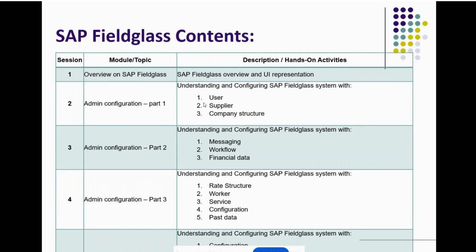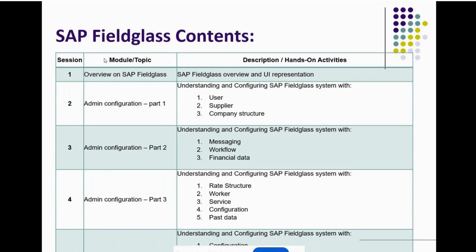So these configurations, part 1, 2, 3, 4, come under the three modules which you just mentioned before. It depends on the module specifics. These are all common admin configuration parts of SAP Fieldglass. Some are required for service procurement, some for the contingent workforce module, and some are common for both. For example, can you specify which one is required for which? So I'll go through some parts in detail.